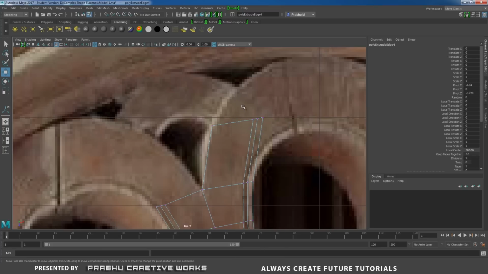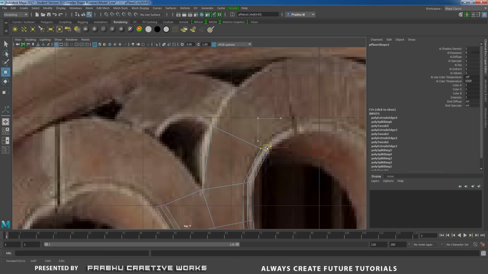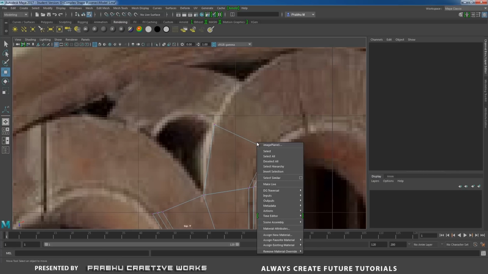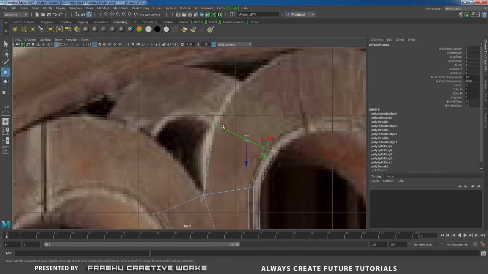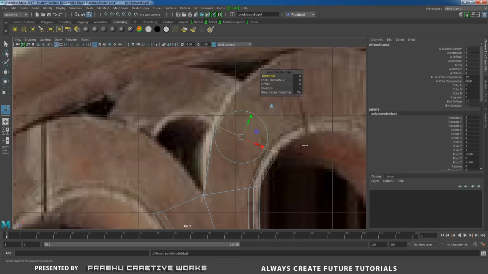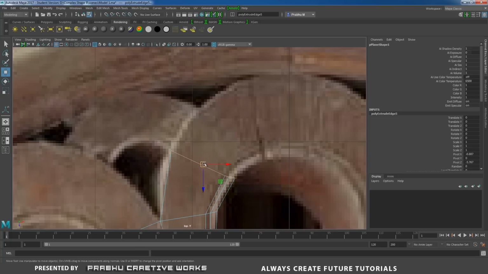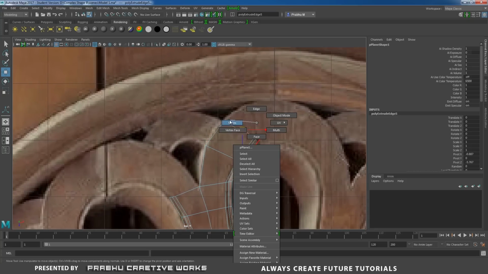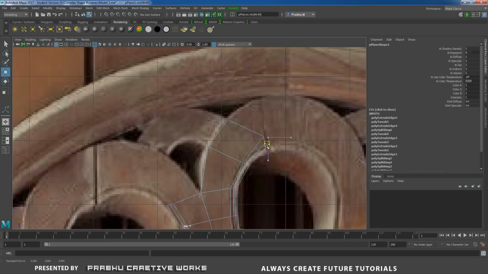So right click and choose vertex, select this one and keep it on this side. Now right click and choose edge, shift right click and choose Extrude Edge and press W. You need to keep exactly on this corner because we need to extrude this edge in this direction. So you need to trace out like this.